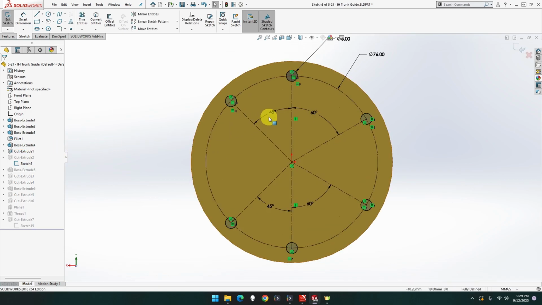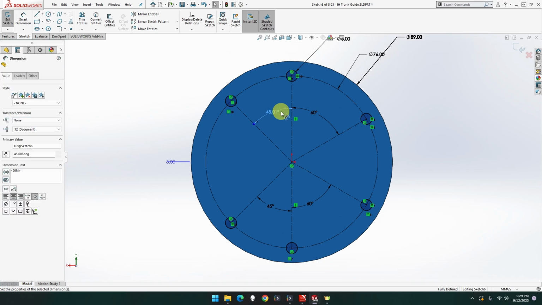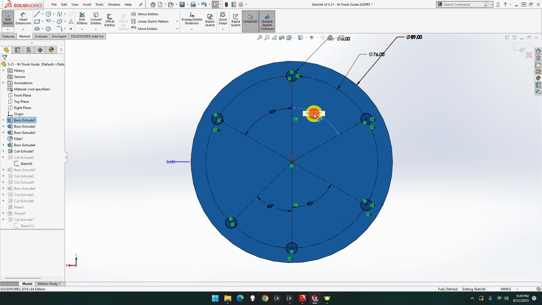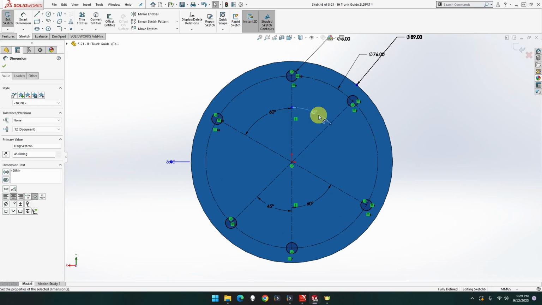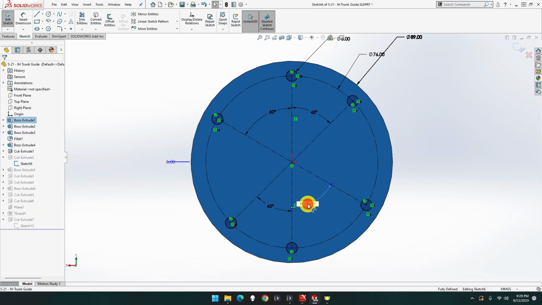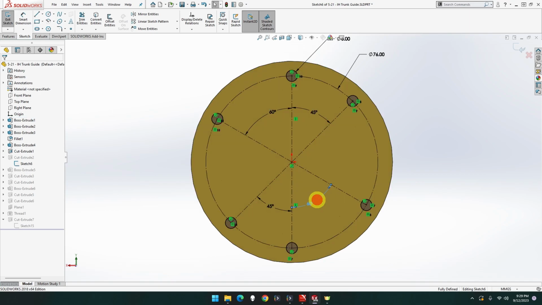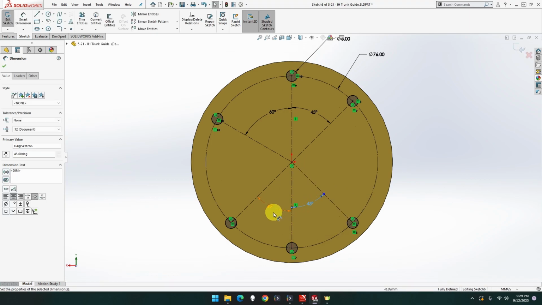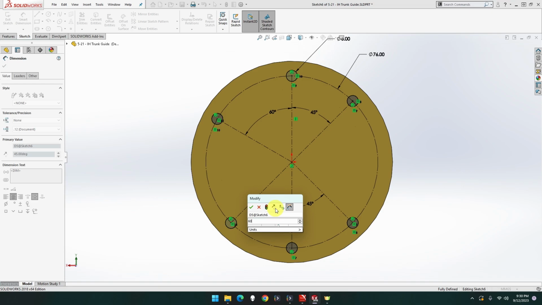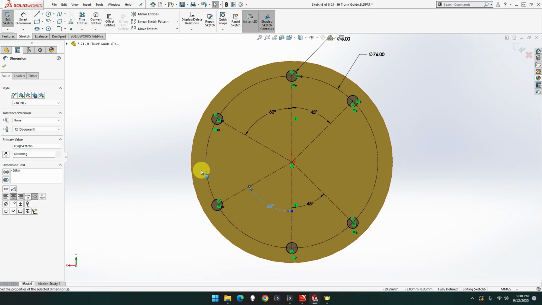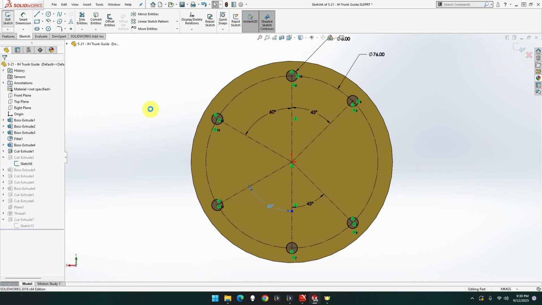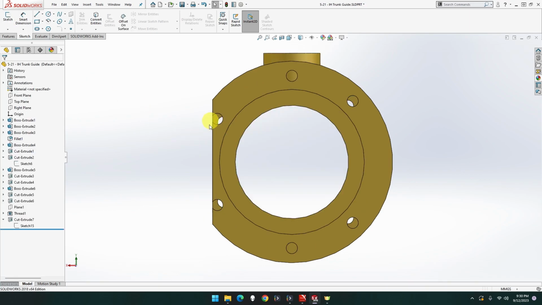Oh, this is an easy one. 60. 60, I said. 45. Everyone does that. I want 45. Come on. 45 and 60. Well, that's got to be one of the easiest swap overs. And done. That's cool. Don't worry about that there.